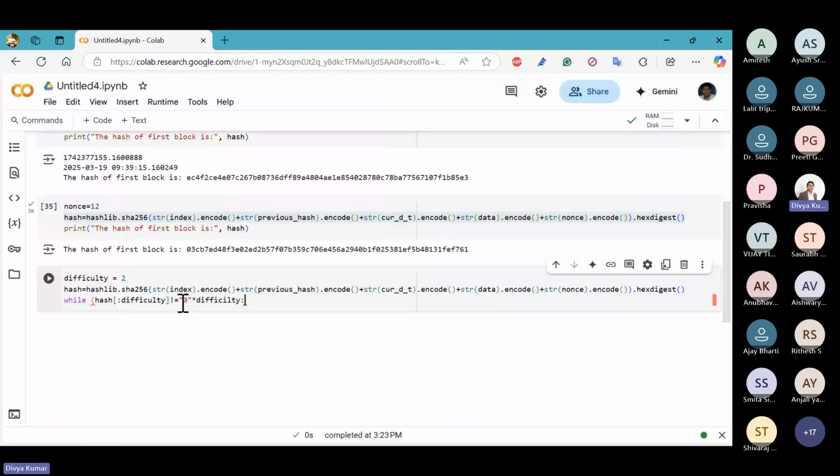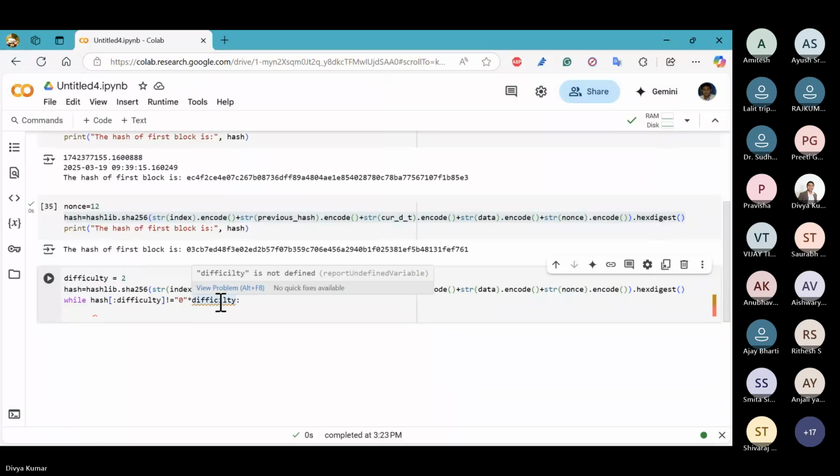So this loop will be going on and on and on until we have first two characters as 0.